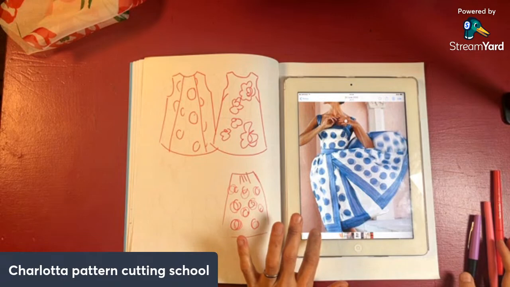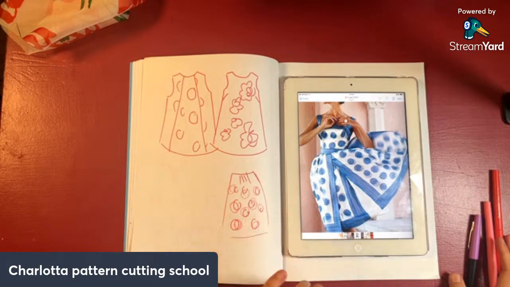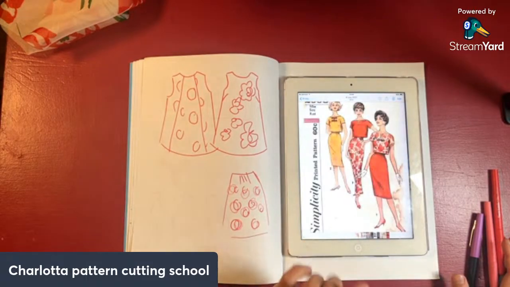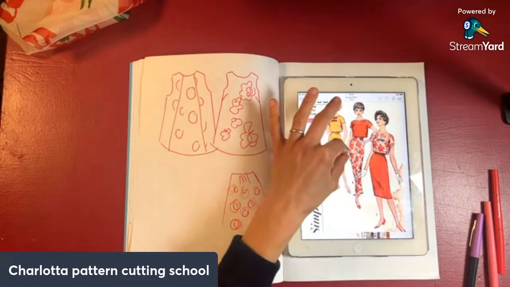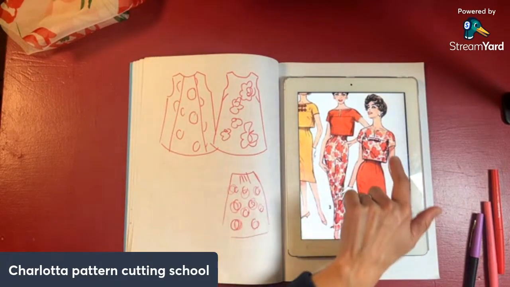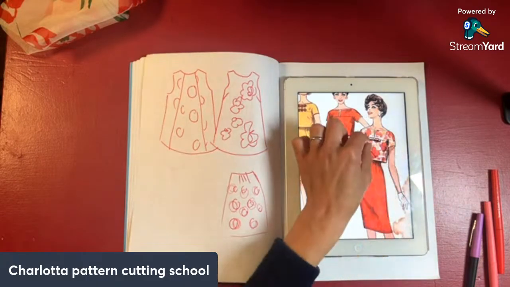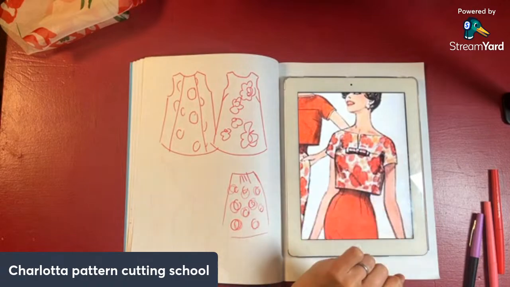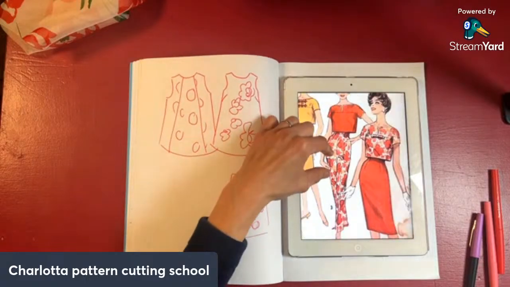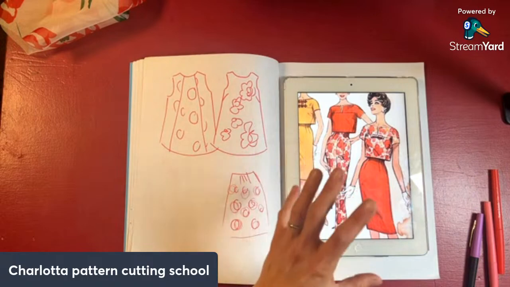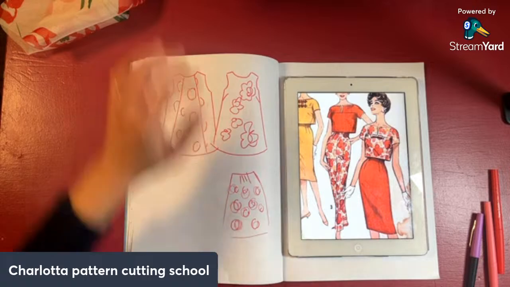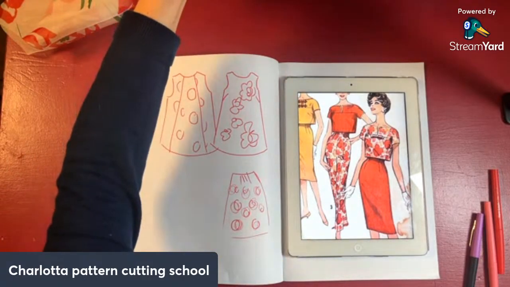So I'm going to do, actually, have I got one more big print? Then I'm going to move on to border prints because I thought it would be really interesting. Oh, this one is quite a good, interesting idea as well. This is a big print, but what they've done is they combine it with a block, and then again they've added seams. So you can see that top has a horizontal seam across and that slit in the bow. So again, they're breaking it up, and here you got the darts on these trousers, and then you got a pleat. So that breaks up a fitted trouser. If you of course got a gathered trouser, I think that always works quite well because then the volume works really well.